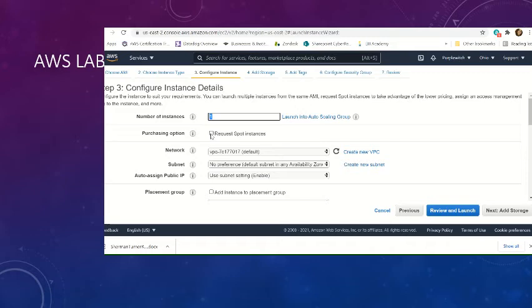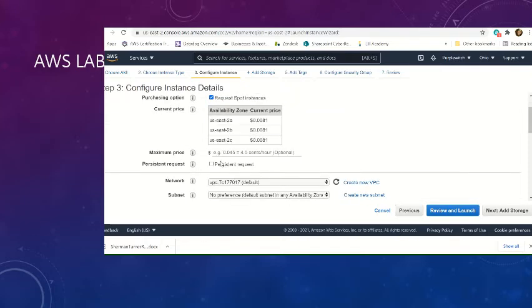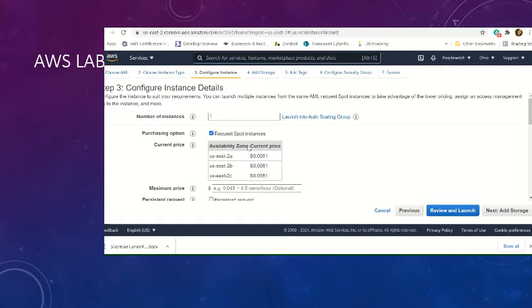And I could also say I want some of them to be spot instances if I clicked here. So then I'd be able to say, this is the current price. Am I prepared to pay that? Or do I want to make a bid for, like, if I'm only prepared to pay 0.0080, then I might put that in here and say, I'm not prepared to pay 81. I only want to pay 80 or something like that. So that's how you would do that.